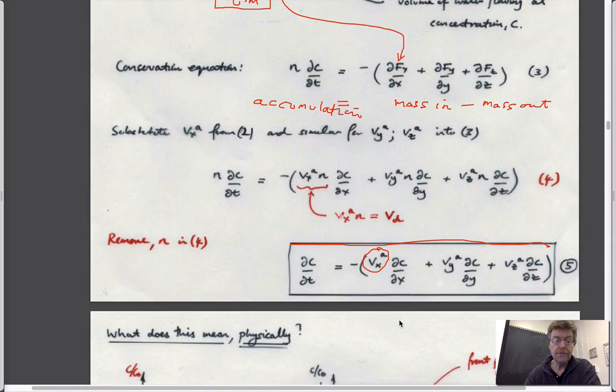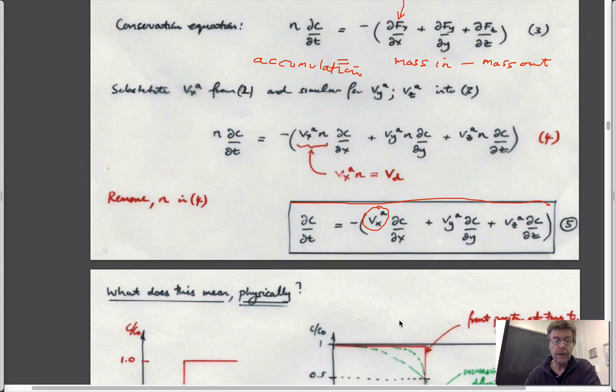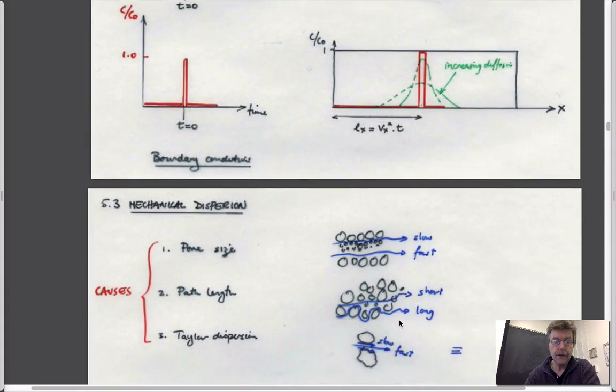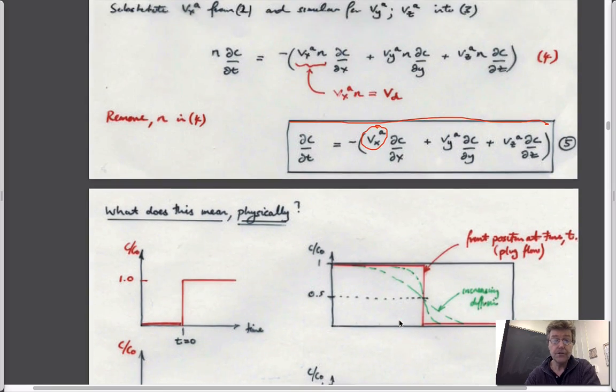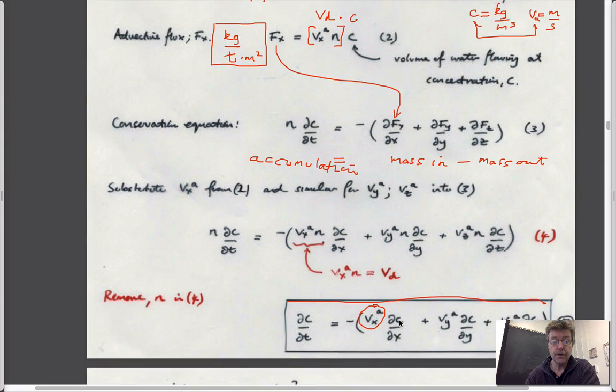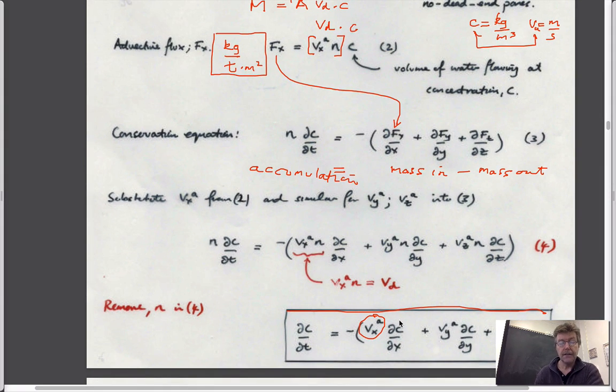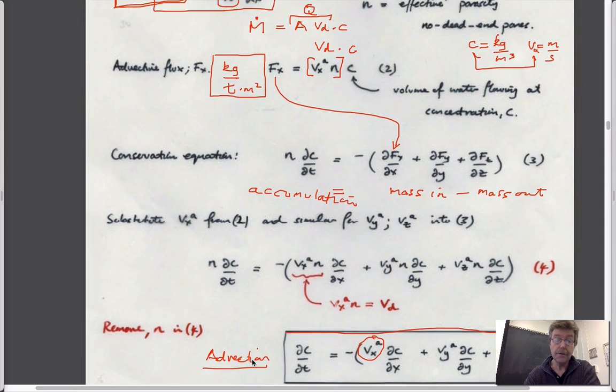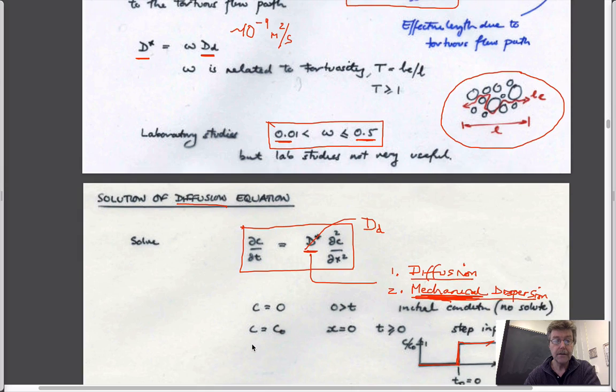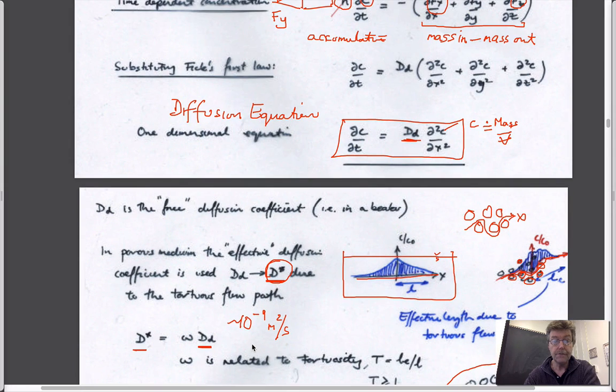And so our reason for doing that is that what we can do now is put these two together. And so we could look at, for instance, the influence of advection, which is shown here. I'm going to scroll up, but I'll come back. We can look at the influence of diffusion.